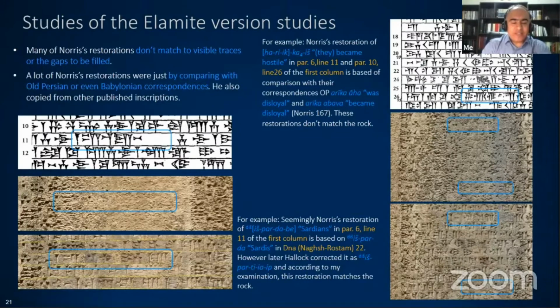Following Norris, King and Thompson visited the inscription in 1904 and published the edition of the trilingual text in 1907. As the knowledge of the three languages had increased since Rawlinson, this edition was a great advance in resolving many ambiguities. In the case of the Elamite version, they improved many of Norris's readings, and the later editions, such as Weissbach in 1911, have been based on this edition with emendations and new readings added.